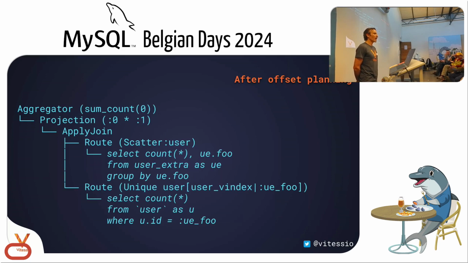Right. Apply join, another word for apply join is a nested loop join. Okay, okay. So there will be several objects there to do this. Yes, this is not an example of a good query plan. If you have this, you're doing something wrong, and you probably need to update your sharding strategy. This is just an example. Yeah, so what we do is we fish out the UE foo and we send it down as an argument to the right-hand side of the join.